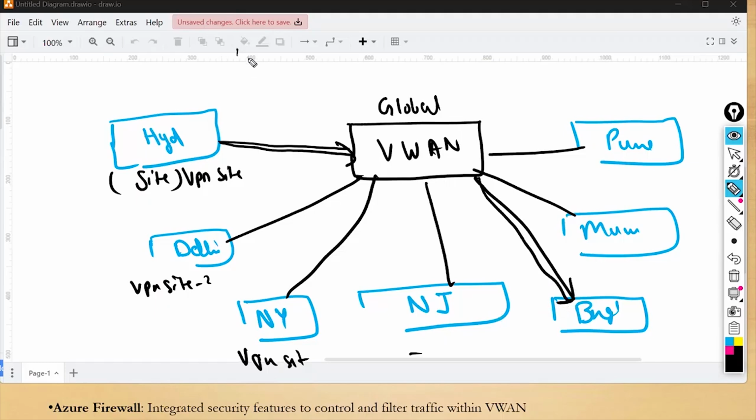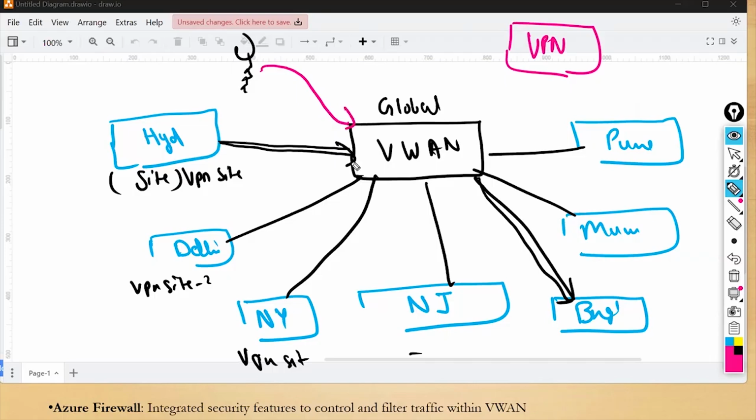At the same time, the person doing the remote work also wants to talk with, let's say, the New Jersey location, right? They can have that point to site configuration. Previously, in yesterday's class, we were creating a VPN gateway, and from that VPN gateway we were installing that config and then installing that certificate and then using that VPN configuration. Now we don't have to do that VPN configuration. We just set up the configuration on that VWAN.